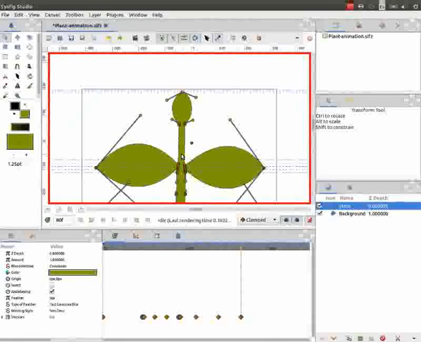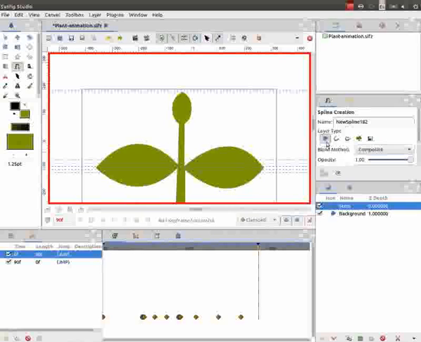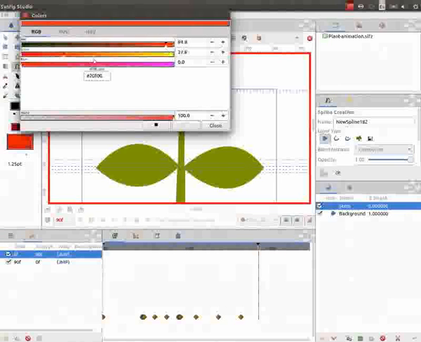Once again, go to the time track panel and place the time cursor on 90th frame. Then go to the keyframes and add a new keyframe. Now click on the Spline tool. Make sure that only Create Region layer is selected. In the toolbox, set the fill color to pink.